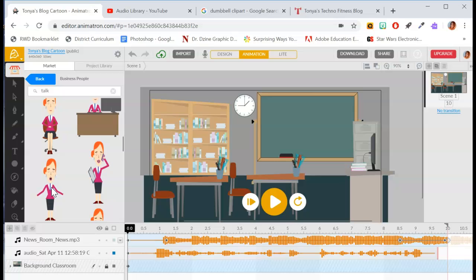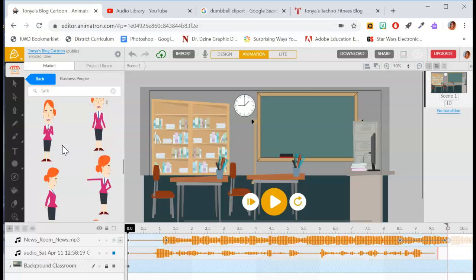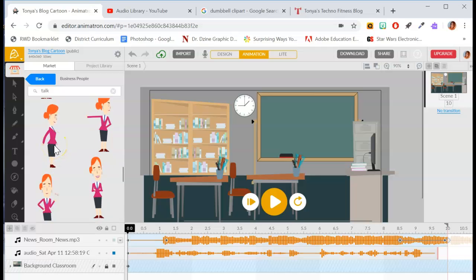Now, we either need to have our people come onto the screen, so like animate on, like they're walking on. And there are some people that walk, like some of these scenes actually have walking people. Like here's one. She actually could walk onto my scene. And then she could turn and do whatever. Or you could have her fade in. Okay, now I'll use the walking one since we have a walking one.